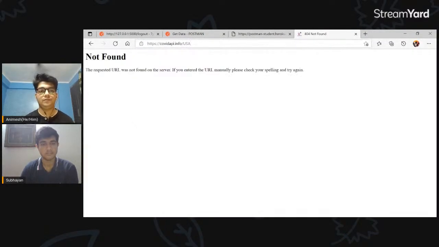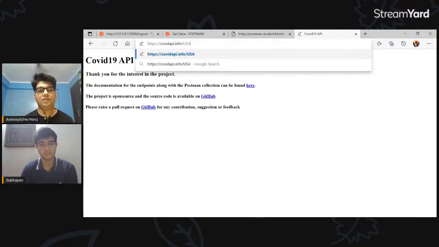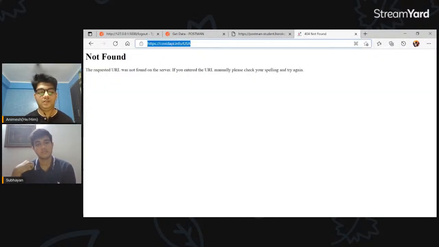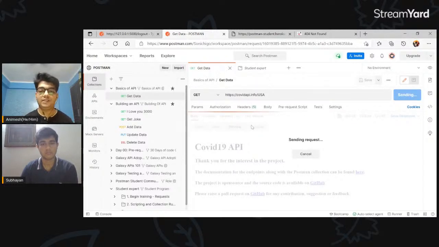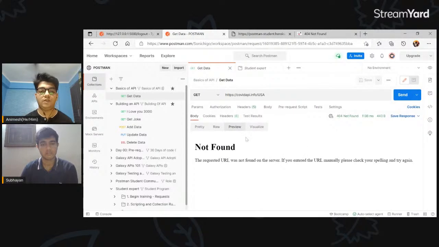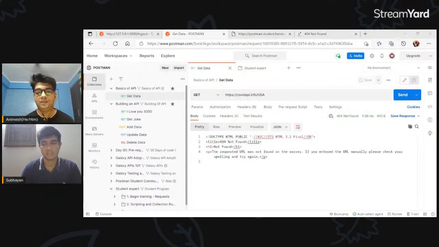This is how it will look. Now, if we add some random points here, this is not the correct URL. Similarly, if we try to access a URL which doesn't exist, then we'll get a not found error, something like this. Error 404. Then we take it in a JSON format or HTML format. Not able to send links here.